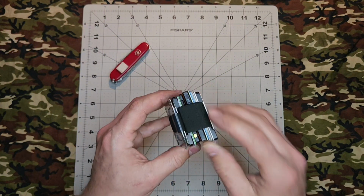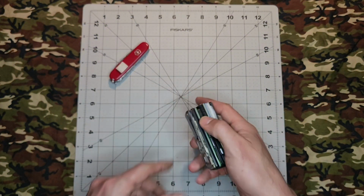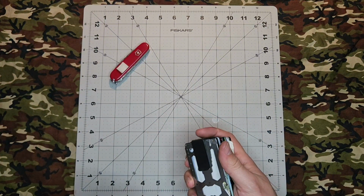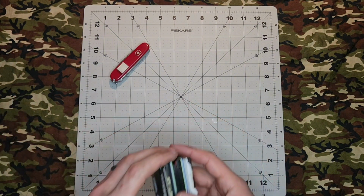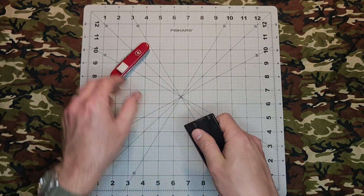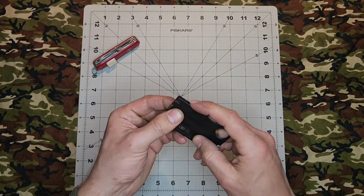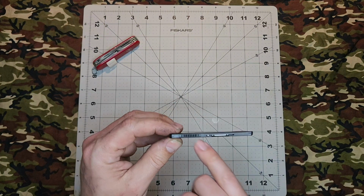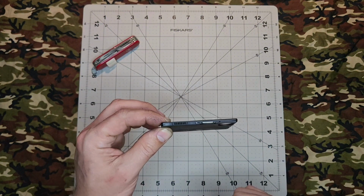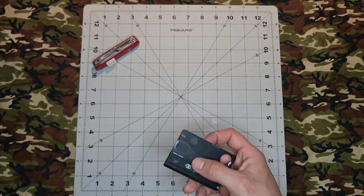The other nice thing is, with the way the Ridge wallet is put together, I can activate that flashlight without having to remove it from my wallet. So if I drop my keys under the car or whatever, and I need a flashlight, I have it right there in my wallet. I don't even have to take it out to get to it. I don't even have to fudge around and find the tools. It's really the only moving component on that side. Now, I will say it would have been nice if they used a different color plastic there. I'm a big fan of high contrast stuff, so I'm probably just going to add some pink to that. But you have that as an option inside a wallet.